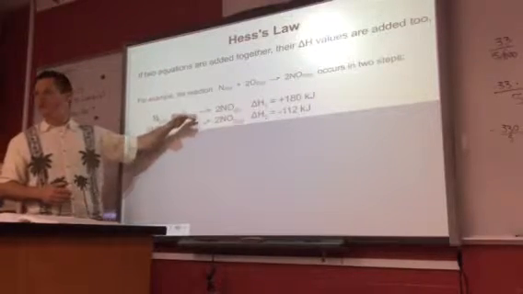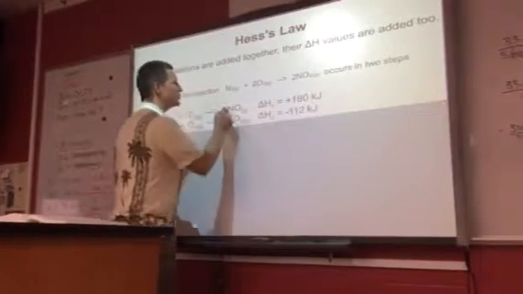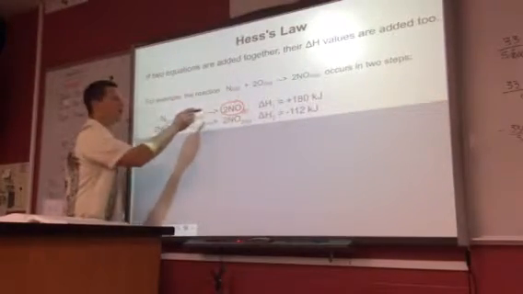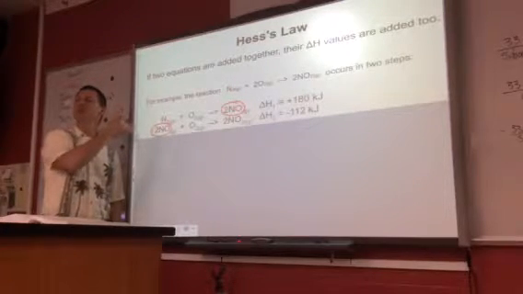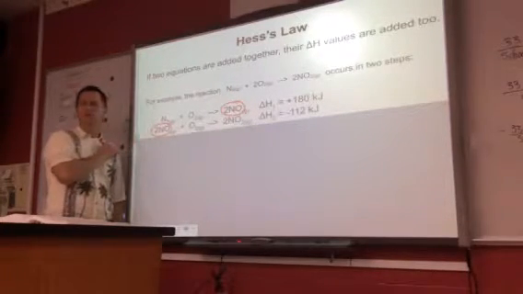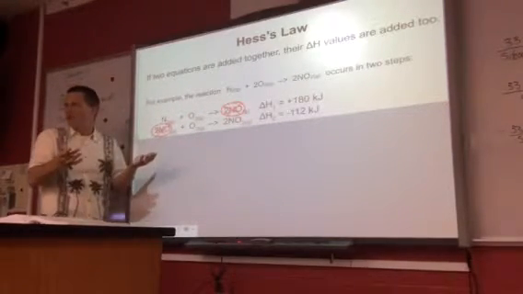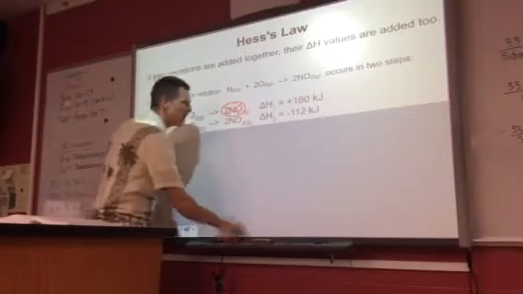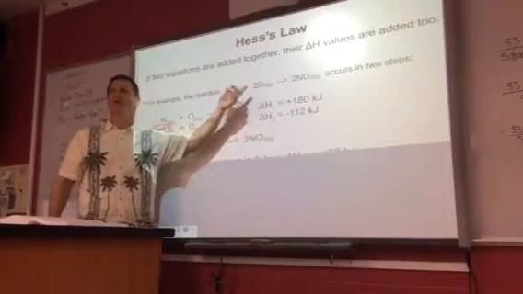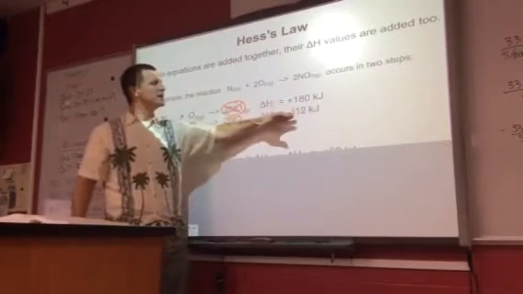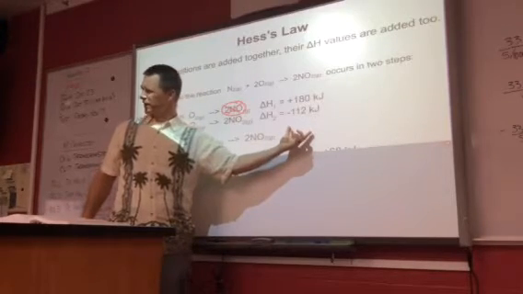If we add these 2 together, what will you get? The nitrogen monoxide is made in one step and then gets used up in the next step. So when I add these 2 reactions together, these will just cancel out, because I'll never see the NO because it was used up in the next step of the reaction. So I would just find this as my overall reaction. This plus this would give us the delta H of this overall reaction. That's what Hess's law says.